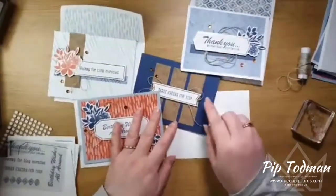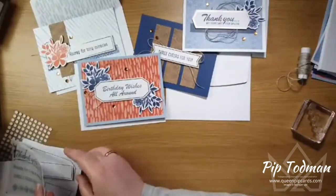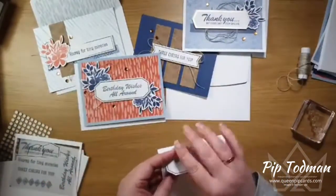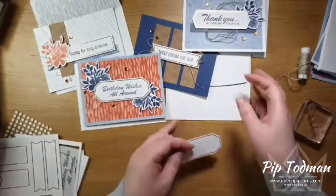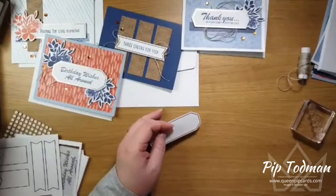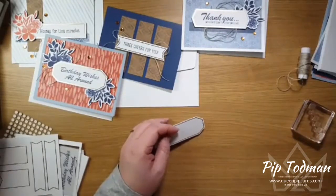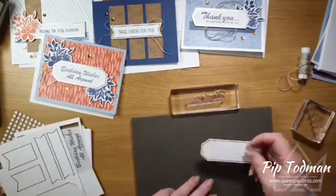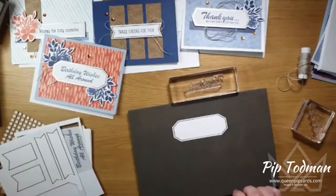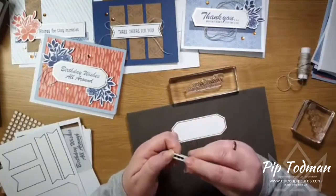I will show you now how to do that taking off of that "my heart can't stop smiling" job, okay? Because I wouldn't say that, it's just not me. I would say thank you, and then in dot dot dot, and then inside I would say for everything that you've done or whatever it was that you want to say thank you for, placing an order or whatever. So if you want to hide those, it's very simple. You just need to get some washi tape from us, from me should I say, and I've got stacks of washi tape. I bought up loads.